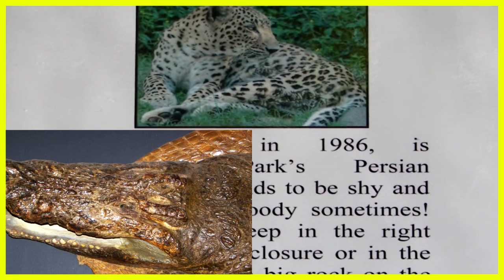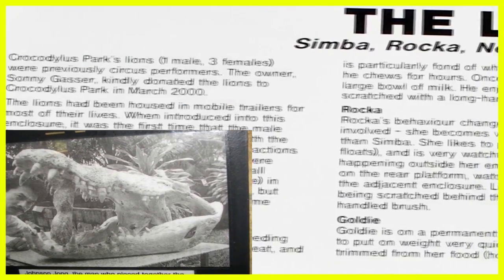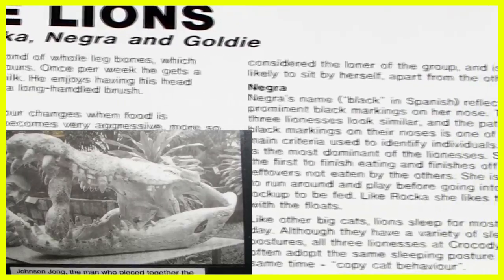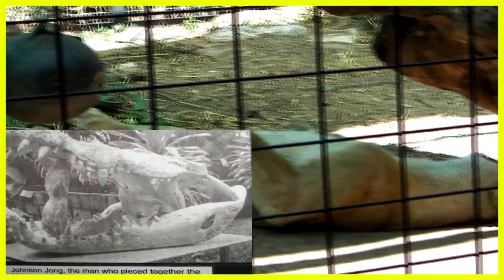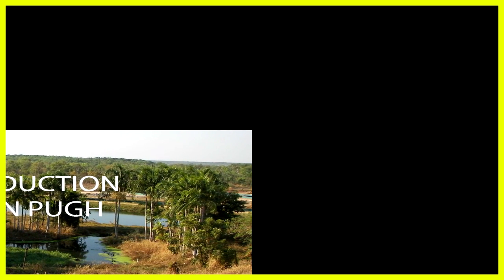It's also got a leopard. There are lots of lions and they're very impressive. Dingoes are still found in Australia. I do recommend this park, dear viewer, if you're visiting Darwin. It's very interesting and located right near the central city. Thanks for joining me on this quick trip to Crocodiles Park in Darwin, Northern Territory, Australia. Have a good day.